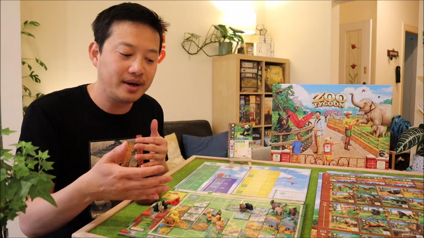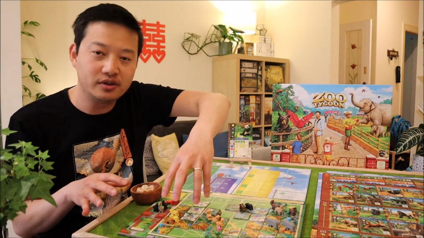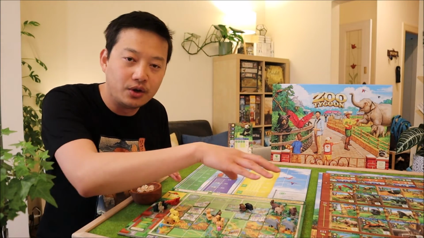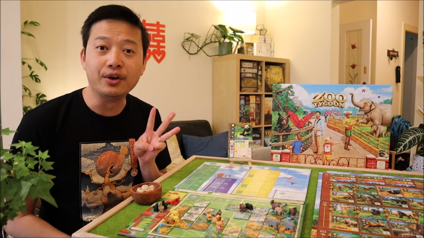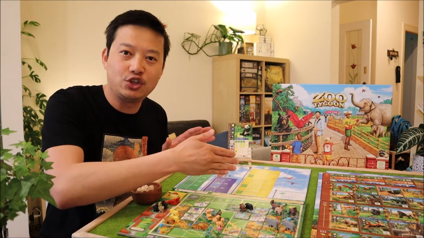And as the years progress, your board is going to fill up. You're going to find that it's harder to position certain enclosures. If you want to introduce a new enclosure, you might have to broaden into the border spaces of your zoo board. The third element of strategy is about how you're going to race up the 3 tracks.